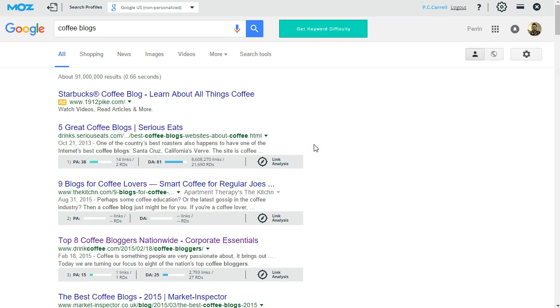In this lesson we are going to talk about how to reverse engineer your competitors to find tons of great keywords. The basic idea is to find competitors really close to your authority based on their DA, which you can see in the mods bar, see which keywords they're ranking for, and then possibly write similar articles covering similar topics to see if you can rank for some of the same stuff.